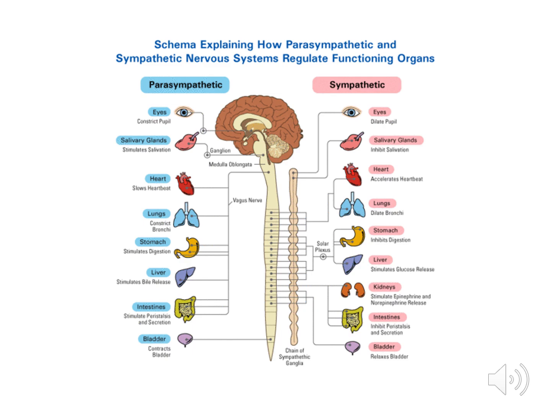But in the parasympathetic division, it's the opposite. The preganglionic neuron is really long and the postganglionic nerve is really short. And as a matter of fact, a lot of times the preganglionic nerve is so long that the synapse actually occurs inside the target tissue. So it is harder to see in the parasympathetic division. But the point I'm trying to make here is that in both the sympathetic and the parasympathetic divisions, there are two nerves in the pathway between the spinal cord and the target tissues. There's a preganglionic neuron and a postganglionic neuron.